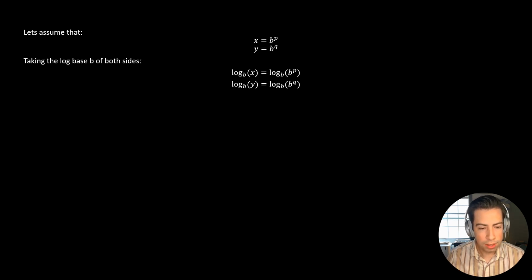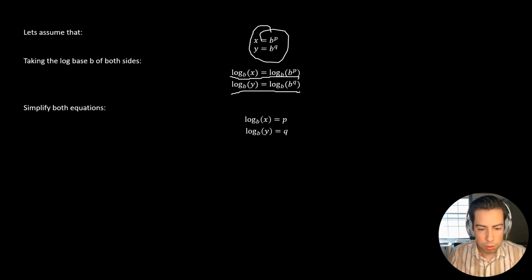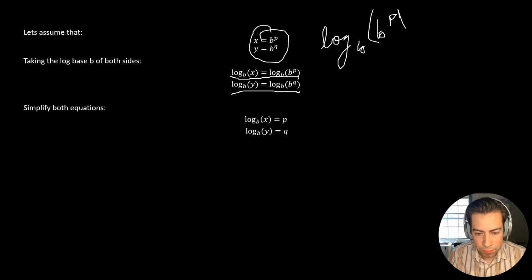Okay, so let's assume that x equals the base b to the power p and y equals b to the q power, right? So we're just going to make this assumption. You don't really need to understand the symbols right now, but we're just saying, let's assume that x equals this thing and y equals this thing, okay? So if I take the logarithm of both sides, I'm going to get this, right? And that, okay? So hopefully you should see that. That should start making sense. Now, whenever I simplify out this equation, so log base b of b to the p, right? Whenever I simplify this out, I know that if I have a base here and I take the logarithm in that base, it's just going to be equal to 1, right?